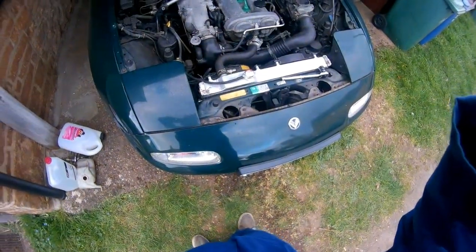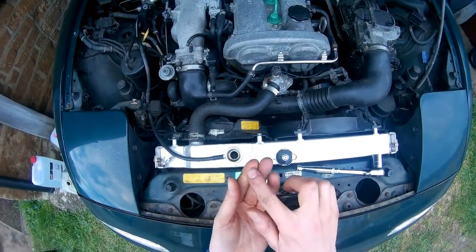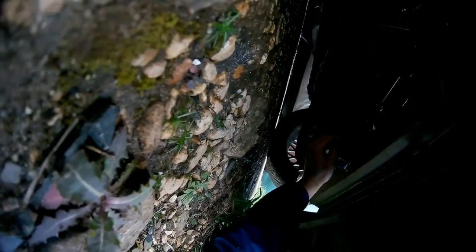Once the engine has cooled down, open the radiator cap and you'll sometimes see there's some foam in there. That's because it's essentially detergent — what we've put in to clean the inside of the cooling system. Drop the water with the flush. I've got an aftermarket radiator with a big bolt, but on MX-5s there's a plastic bolt in the middle of the radiator you can take out. If you can't because the plastic ones are very often rounded, you can take out the lower radiator hose and that does the same thing.